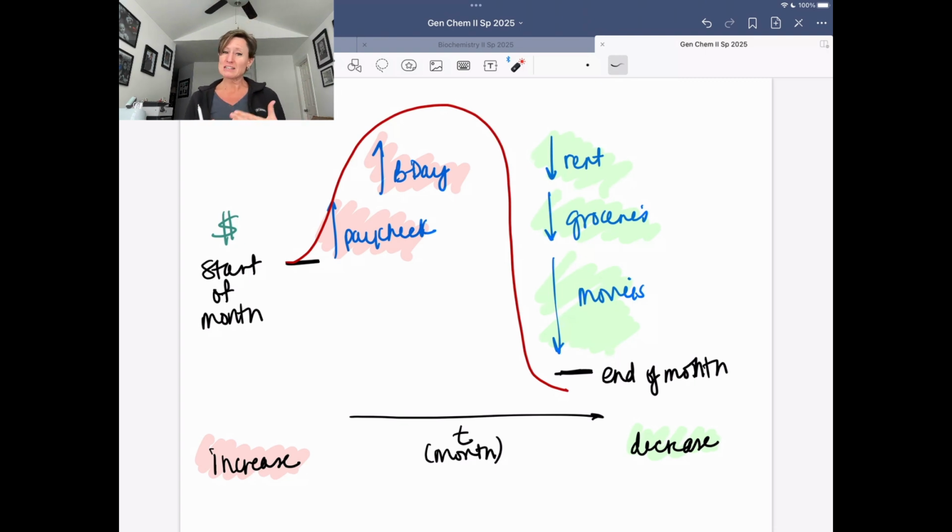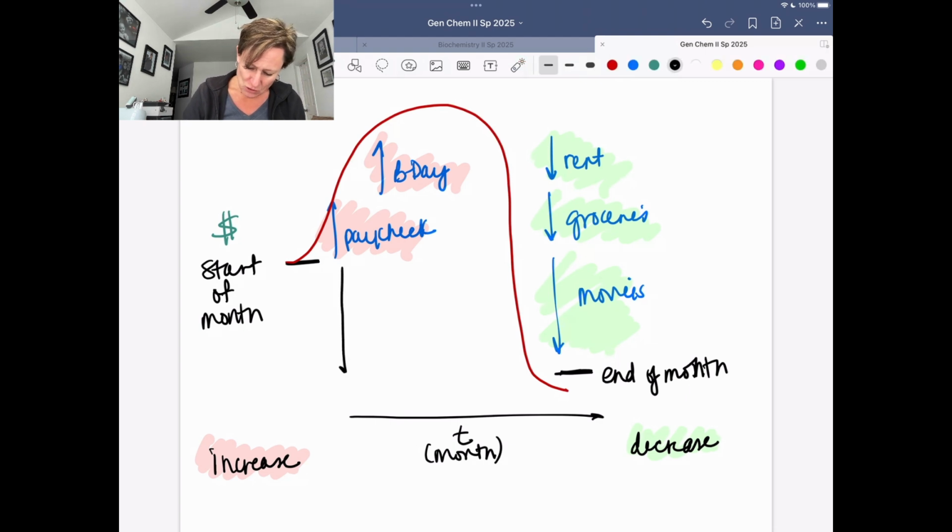adding to or subtracting from my bank account, what you might be interested in at the end of the day is really just asking the question, what is the net? What is the change in the amount of money? Okay, we're going to call that the net in your bank account at the end of the month.